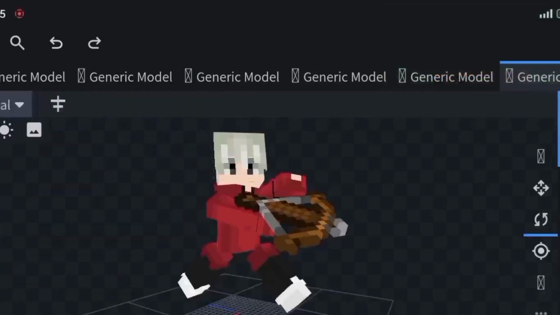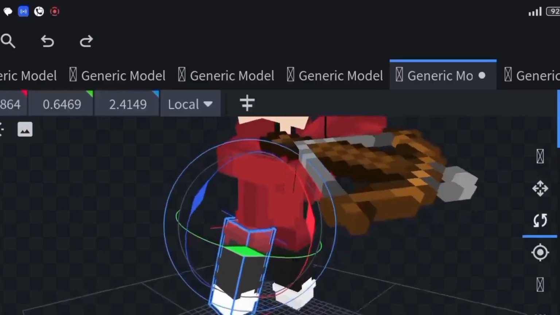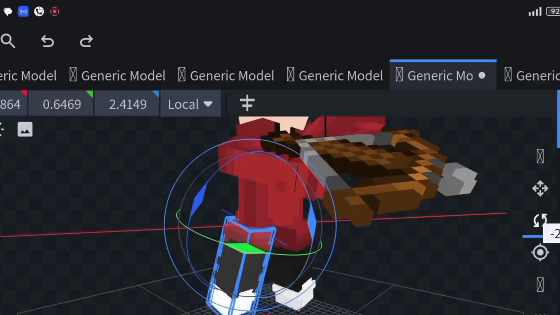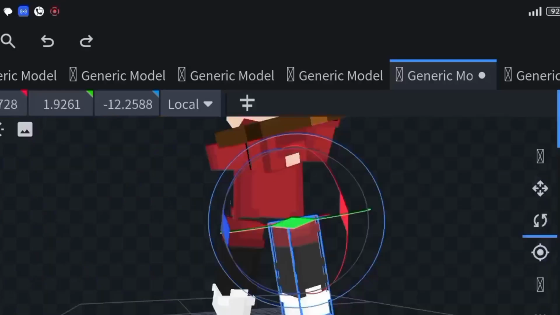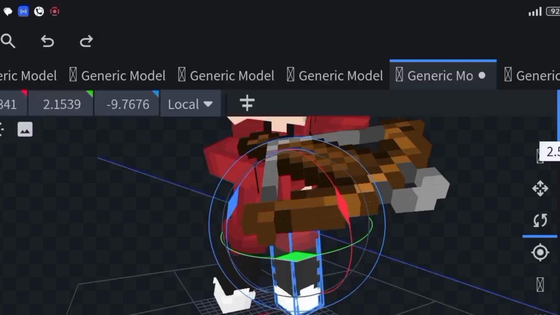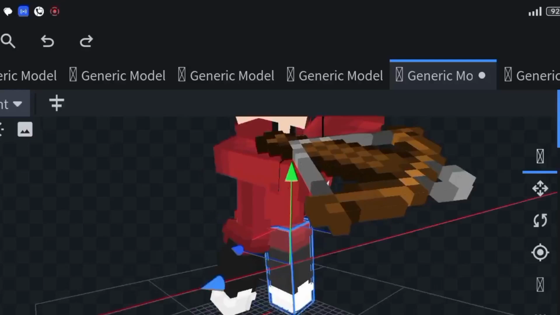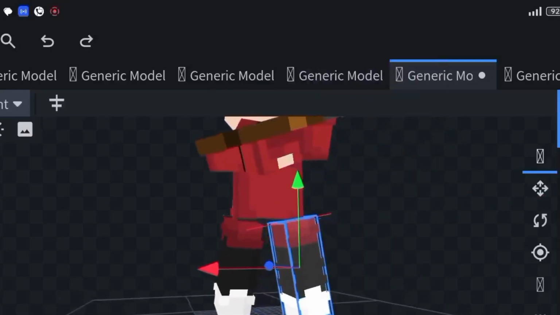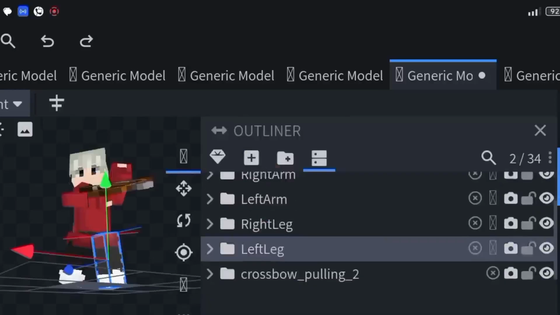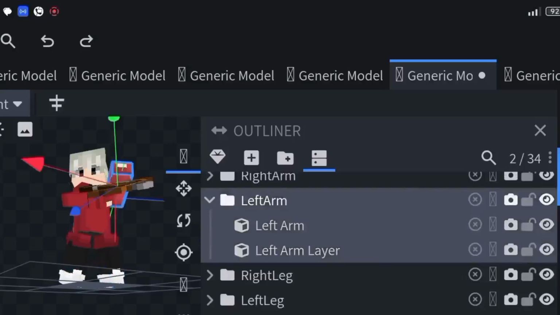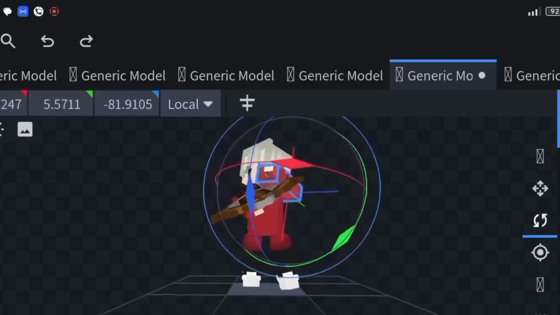Now at the end of the day, it should look something like this, which is actually pretty close. You also want to adjust the legs as well, something like this. This one is moving back just a little bit, and the left leg should be moving somewhat forward, and should be rotating out somewhat like this, not too far out, and that's it. There is your render, and your player should look like this, which is what we want to achieve. And just hide all this. There you go. Your player is rendered holding a crossbow.